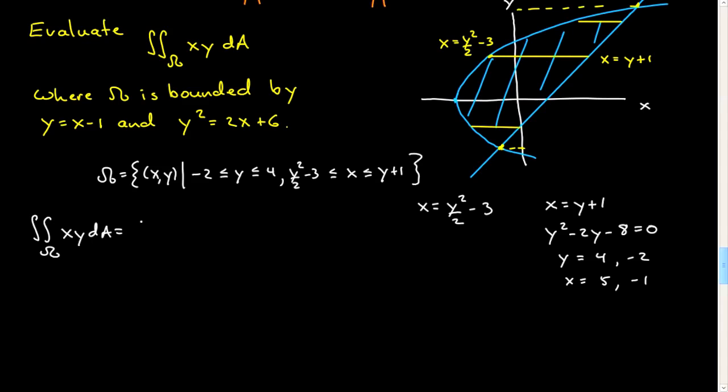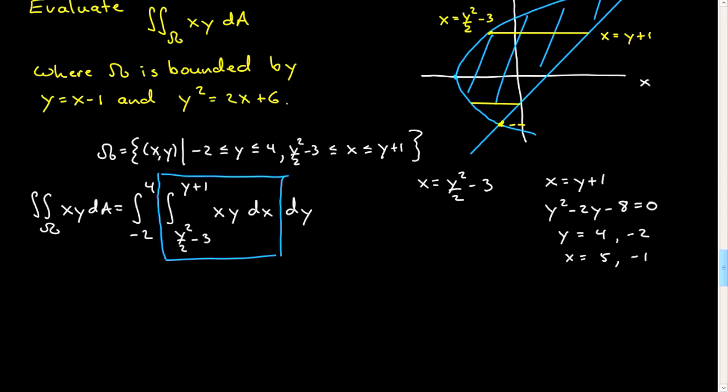So this double integral, I want to be equal to, y will be on the outside. All I have to do is read off from this expression. I no longer have to think, just read off. Can't forget that x is on the inside, y is on the outside. Okay, again, I've done this calculation on paper before, and I'm just going to copy certain bits down here. I have to do this inner integral first. It's actually quite a simple integral. Let's continue, sorry. I'm integrating with respect to x, so that'll be x squared over 2 times y. So that'll be x squared over 2 times y, and the limits are now a little bit complicated. Not terrible, but there they are, dy. And now you have to substitute this, oops, not into y, but substitute that in for x. And then with the minus sign, you have to substitute that into x.